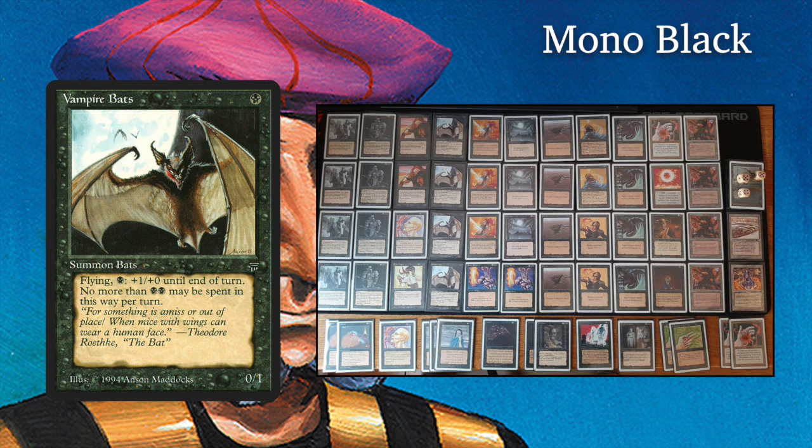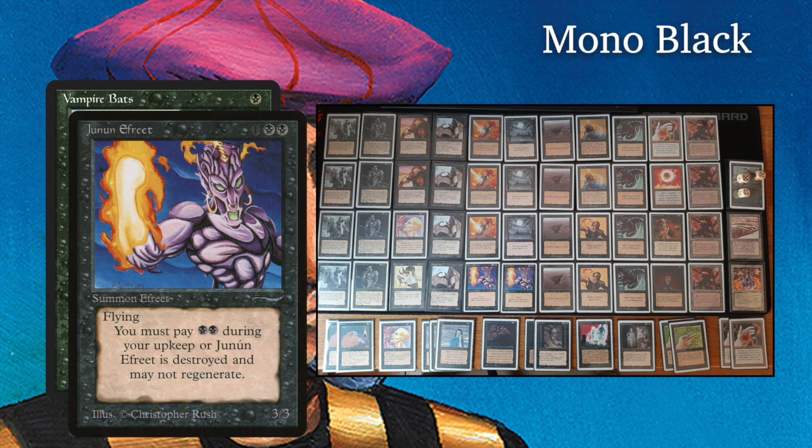We also see two Junun Efreets, which is quite interesting. They don't see a lot of play. It's a 3/3 flyer. It's a rare, actually, from Arabian Nights. But the big problem with this card, of course, is that two black upkeep cost. And yeah, I think that's going to be difficult for him. I wonder if I can create a situation where I turn all his lands into Forests and he won't be able to pay the upkeep for the Junun Efreet. That would be a lot of fun.